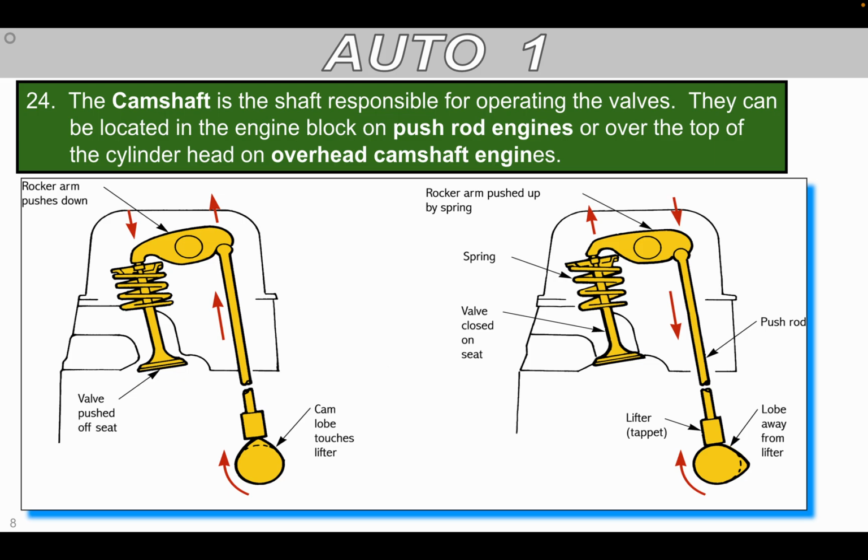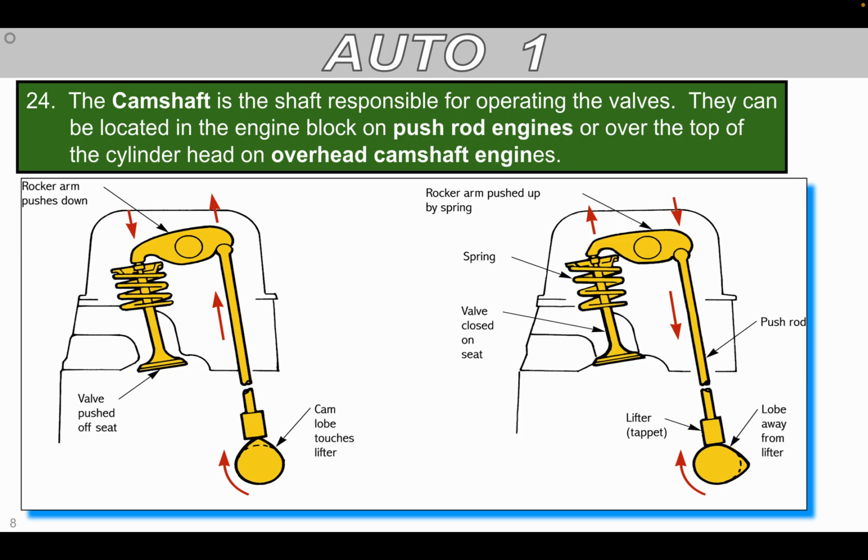Okay. If this camshaft right down here is located up here, as this turns, it's going to essentially push on that valve without the need for a push rod or really a rocker arm for that matter. Okay? The camshaft now is overhead, right? It's overhead, it's up here because it's located in the cylinder head.